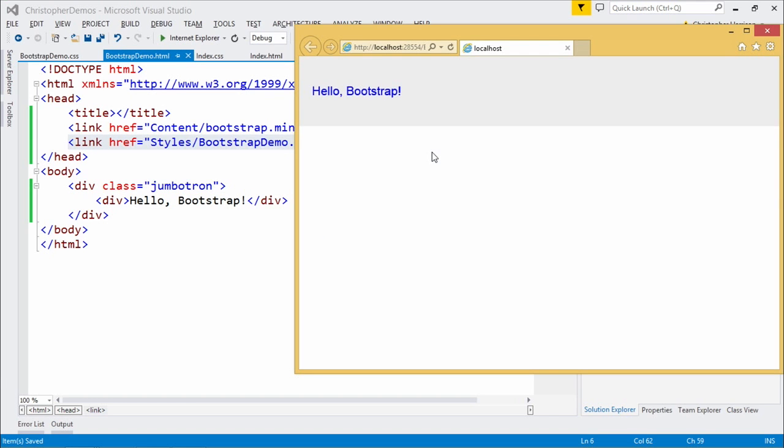So when it comes to Bootstrap, and I'd be remiss if I didn't mention the fact that we've got an awesome Bootstrap MVA, Bootstrap can be very overwhelming because of all the different classes. But at the end of the day, what is it? CSS. And all the same rules still apply.